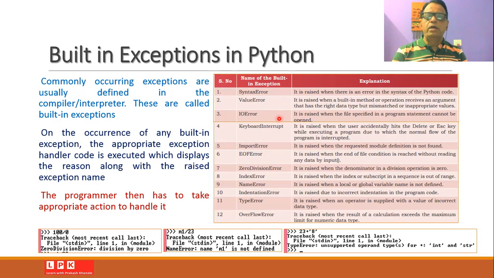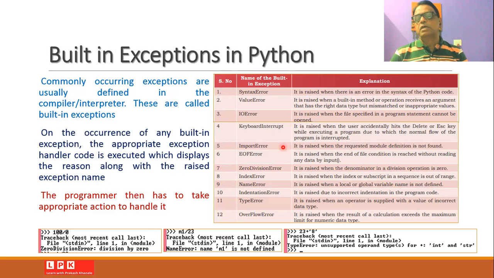There is an IO error. It is raised when the file specified in the program statement cannot be opened. There is a keyboard interrupt error, and it is raised when the user accidentally hits the delete or escape key while executing the program, due to which the normal flow of the program is interrupted. There is an import error.